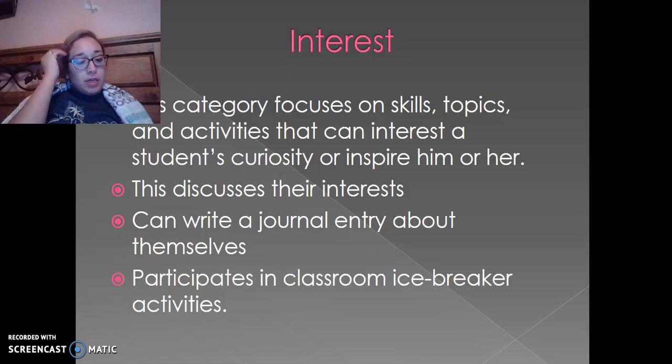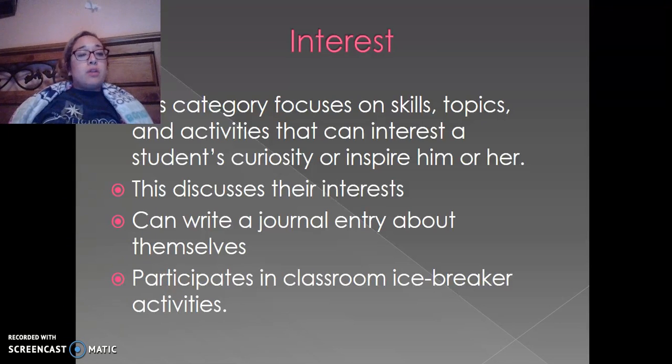Because as teachers, since I have worked as a para, you have seen that many students don't like certain areas, either it doesn't interest them, or they don't want to learn that way.